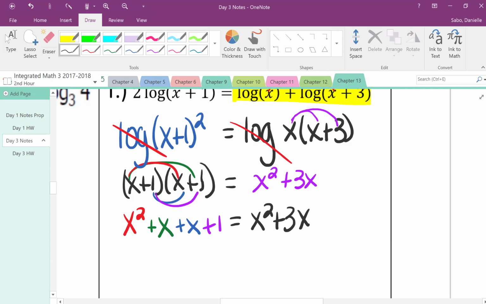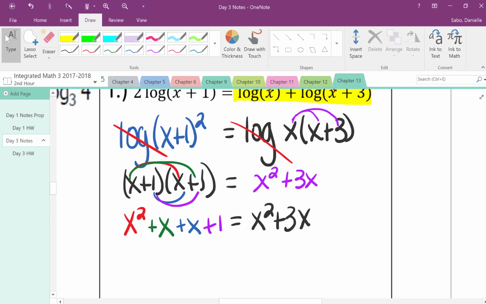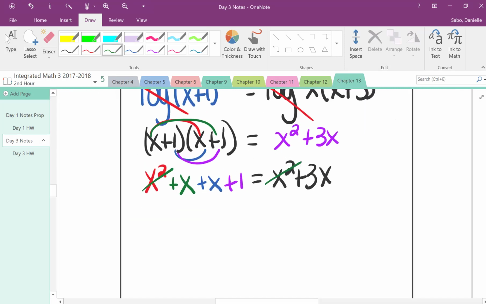Now, we kind of already talked about this in terms of logs, but look at this equation. Do you notice anything? I have an x squared on both sides. The moment you have something on the left side that's the same on the right side, it disappears, because technically you'd subtract it and it would go away anyways. So try to get used to when you're solving that if you have the same exact thing on each side, they go away. Well, now let's simplify. What's x times x? 2x. Careful, not multiplying. Okay, solve.